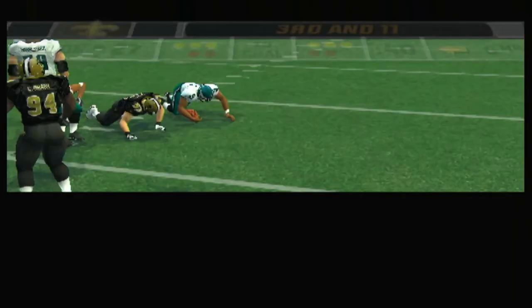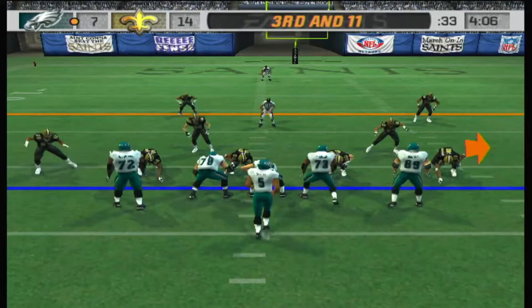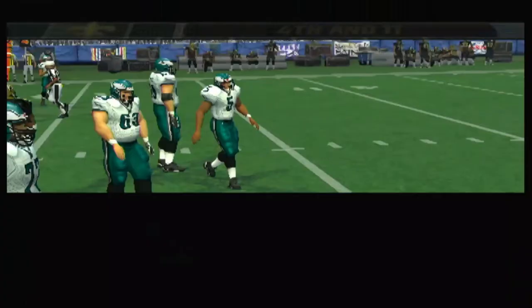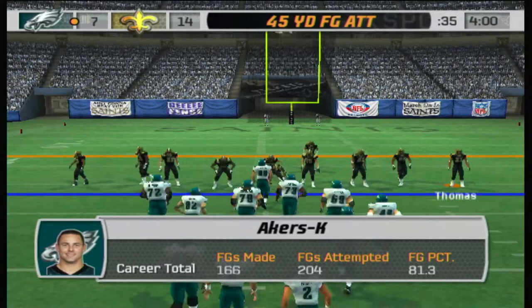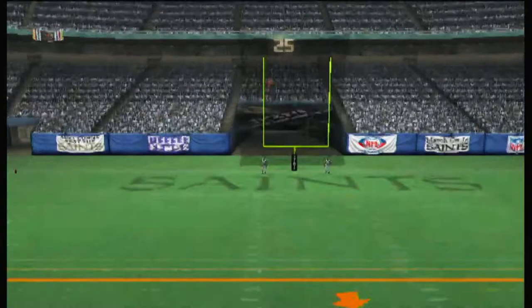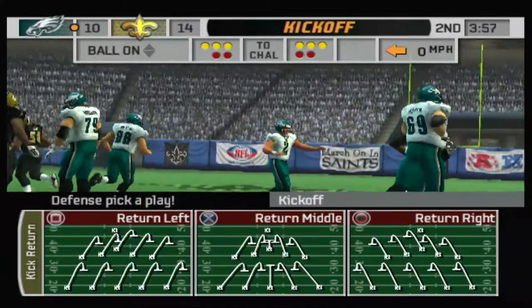Some of these linebackers are good pass rushers, veteran. This is one of those every down guys that you can leave in there and do both. New Orleans stays in its base defense even though the offense comes out with five receivers. This pass is incomplete. That short pass on third down fails. This is going to be about a 45-yard field goal attempt. The field goal attempt is good. They get the field goal and are now down by only four.